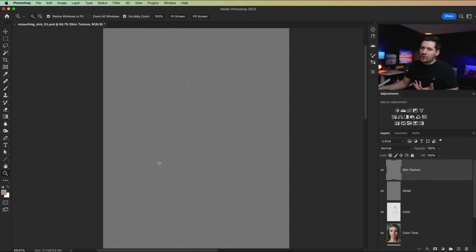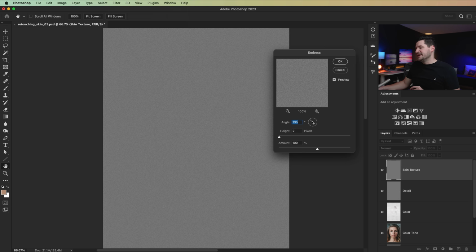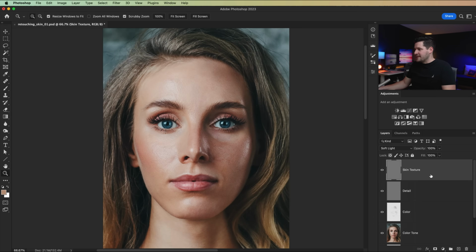We're going to go monochromatic noise, 10% is probably fine. You could use Camera Raw Filter as well and add noise through that. We don't need to get crazy here though. And then go Filter, Stylize, Emboss. And 135-degree angle is probably good for me because that light is kind of coming down on that angle on our image. Height of 2 pixels. Maybe sometimes 3 pixels, that's usually going to work for you pretty well. And then set it to the soft light blend mode.